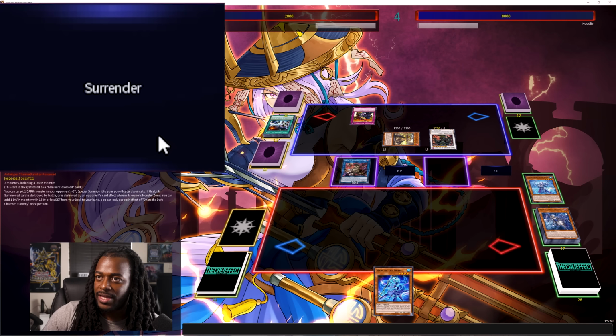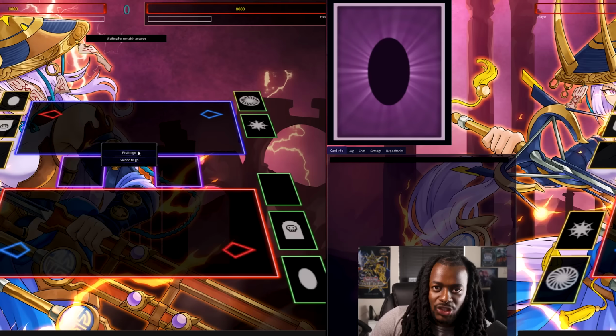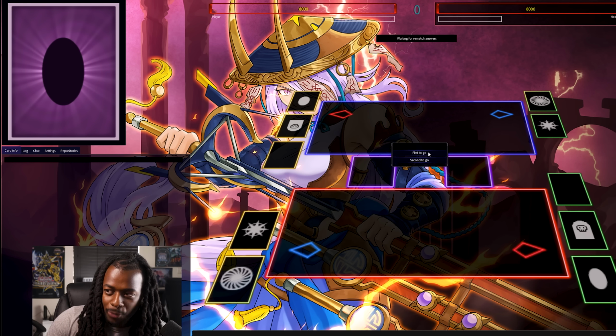We weren't winning this game. His deck is invincible. Yeah, we're not winning this game. So we're going to go first this time around, and hopefully we draw a hand. I'm literally going to close my eyes.